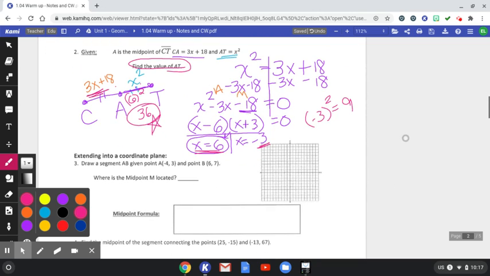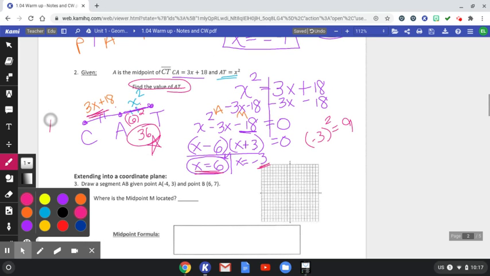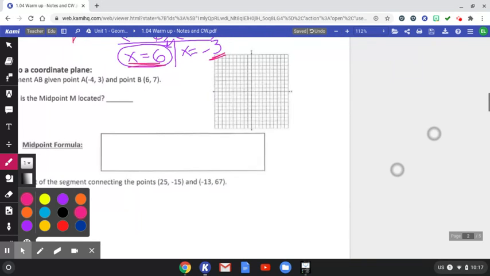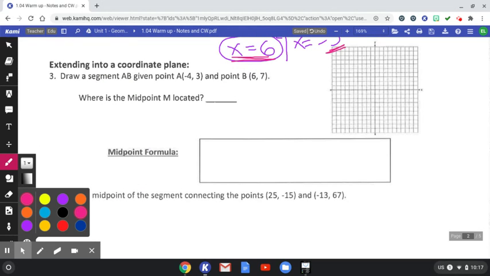Okay. Extending into the coordinate plane. So you have graphed points all along middle school and into freshman year, or algebra last year, I should say. We are going to also extend these ideas besides just a diagram we kind of draw on our paper. We can plot the points in the coordinate grid. So looking here at example 3, I'm just going to zoom in so I can draw my graph.